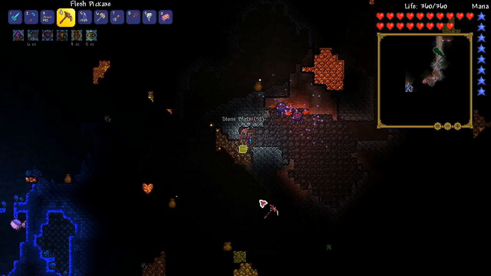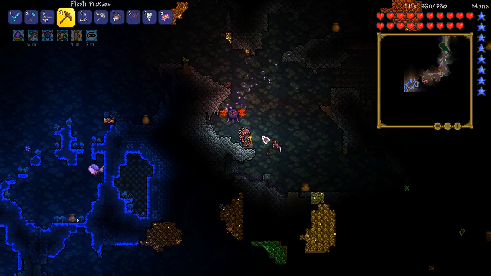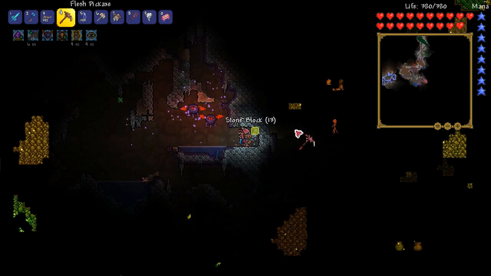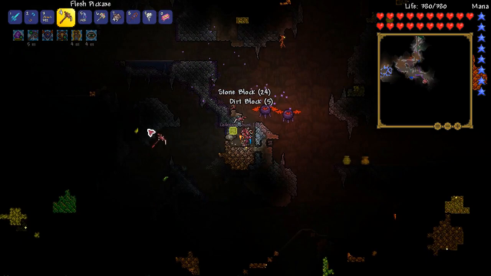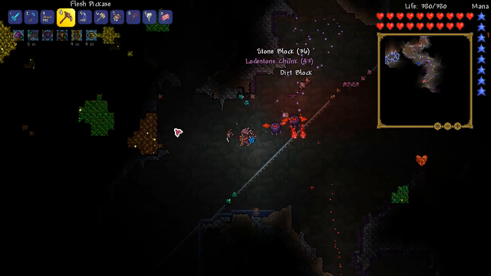So you need 4 chunks to make a bar of lodestone. I'll get those sapphires too. And then the armor takes, I think, about 16 bars a piece roughly. So we'll need quite a bit of it, but it looks like it's pretty common. Hopefully I didn't kill too many of the beholders and it's covering the whole world now. It's like lodestone for days.